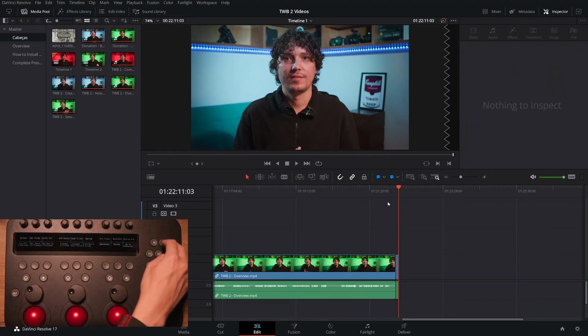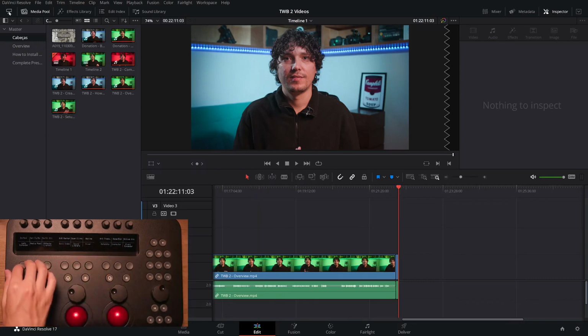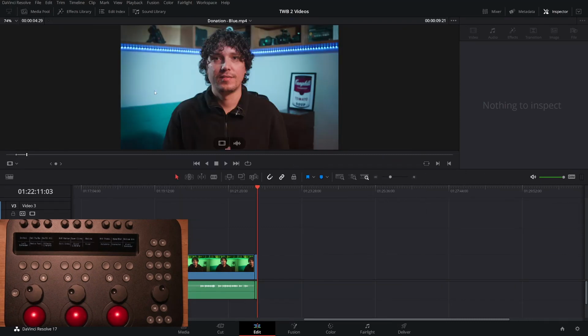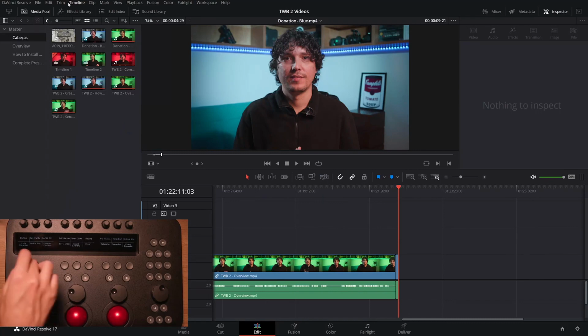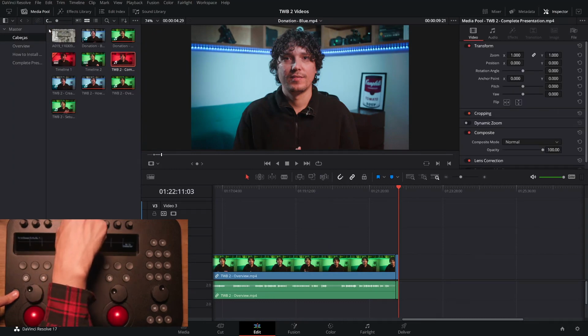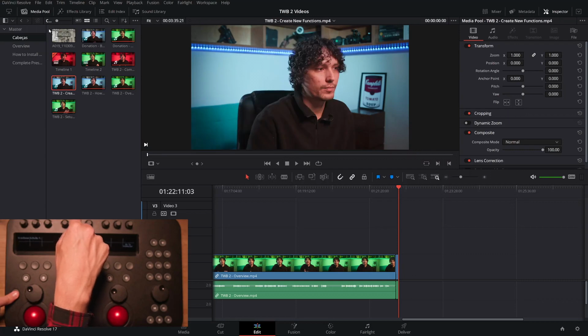One more thing, when you are on the second page using the interface and you open a media pool like this, as you can see, my mouse automatically moved to the corner of my media pool, which means I selected that window. So if I open the media pool and press Alt, I have knobs where I can go up and down, left and right, and navigate between them and choose whatever clip I want. I press, it doesn't matter which knob, and it will open that clip.